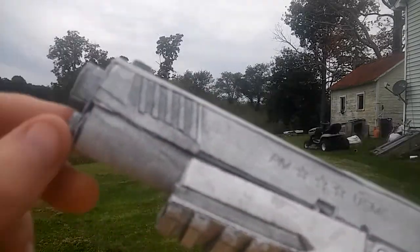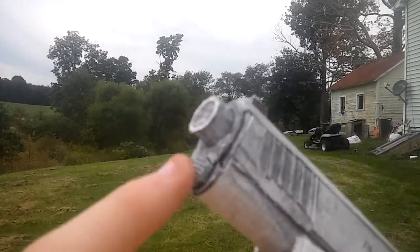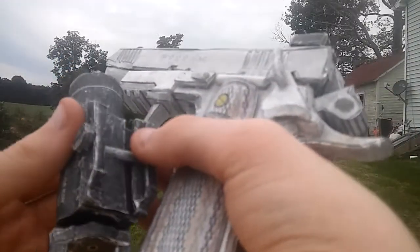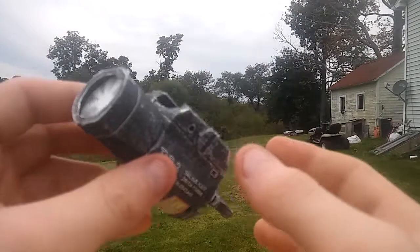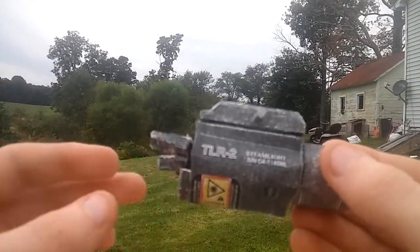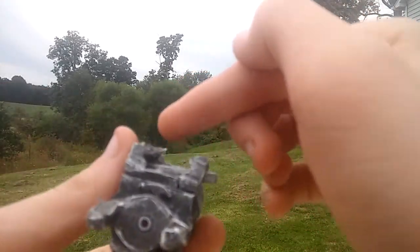Also, if you look, oh no, the thing's coming off, but you can actually see a separate barrel bushing and spring cap, which is kind of coming off a little bit. I guess I didn't glue it well enough. I actually used a little bit of hot glue in some places. Now, right here, we have a tactical light. This won't go in all the way unless I have it on, because I messed up a little bit. But speaking of messing up, I didn't make the rail segments correctly.